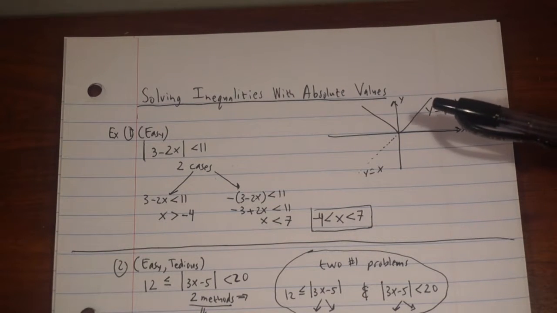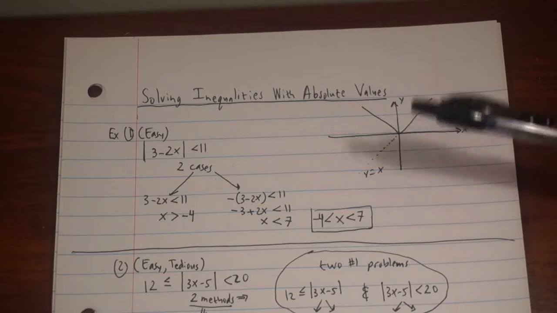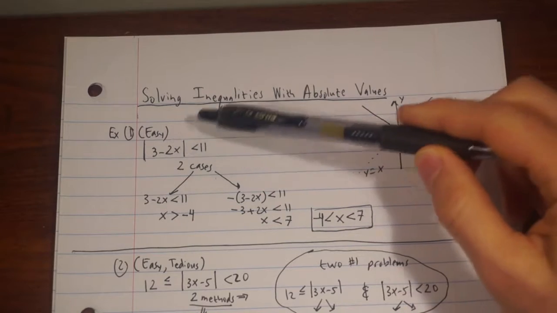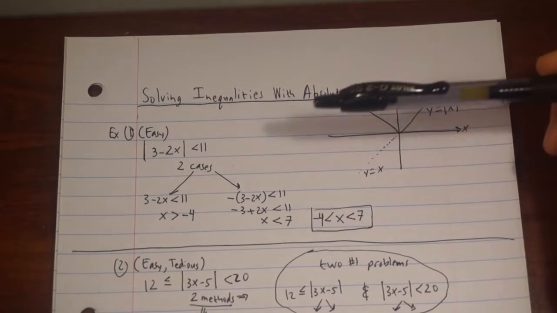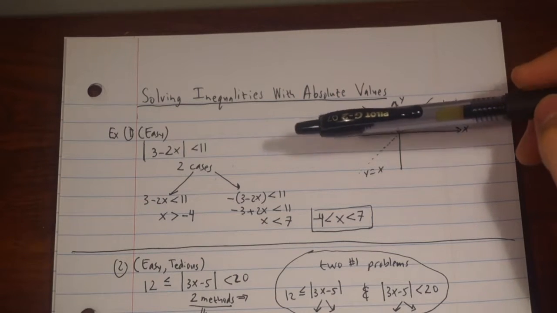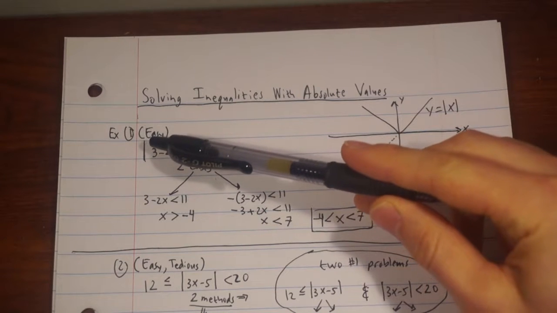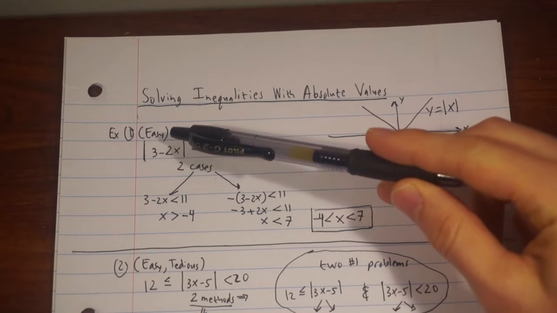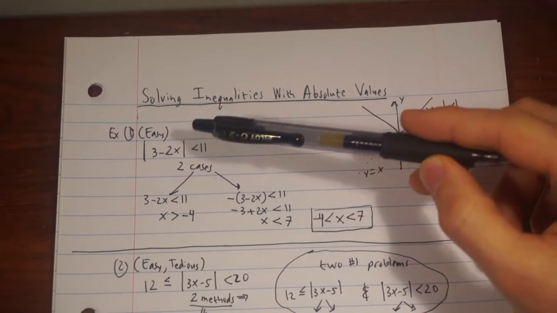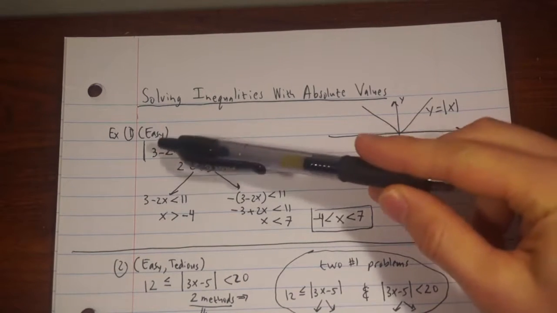All right, so we're going to go through an easy, a medium, and a hard example. For the easy example, let's take the absolute value of 3 minus 2x is less than 11. Here's how you do pretty much all of these. There's going to be two cases. The first case is the thing inside is unaffected by the absolute value. The second case is that it is affected. If it's not affected, the left case, we're just going to drop the absolute value. That means this thing is already non-negative, so it's either positive or it's 0.